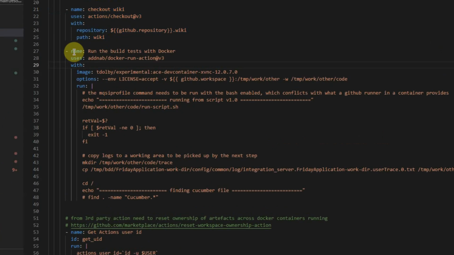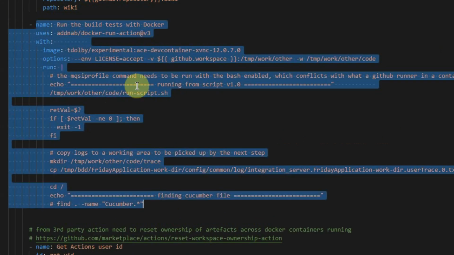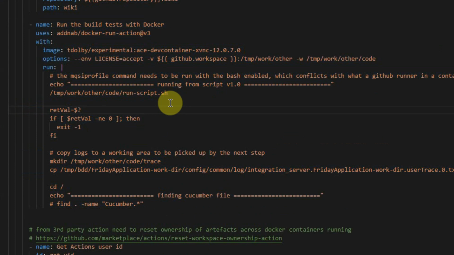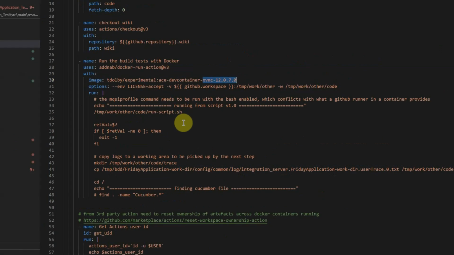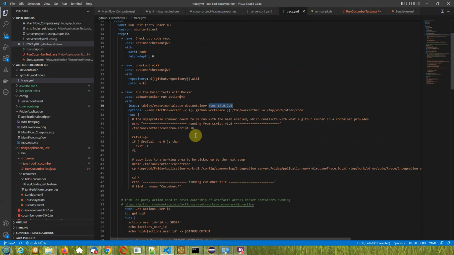What we're going to do is then run Trevor's component, and I'll provide a link for it, which is basically a Docker image that contains all the IBM runtimes to actually run this ACE server version 12, which allows these tests to run. Because we're gearing this to run on GitHub, while Trevor's was geared to run more just on a server, there are some little tweaks I had to do around the way the bash script set up the profile and whatnot. This is not an issue with Trevor's original code. We're just repurposing it, so we've had to change it slightly. Trevor's initial code is very valuable.